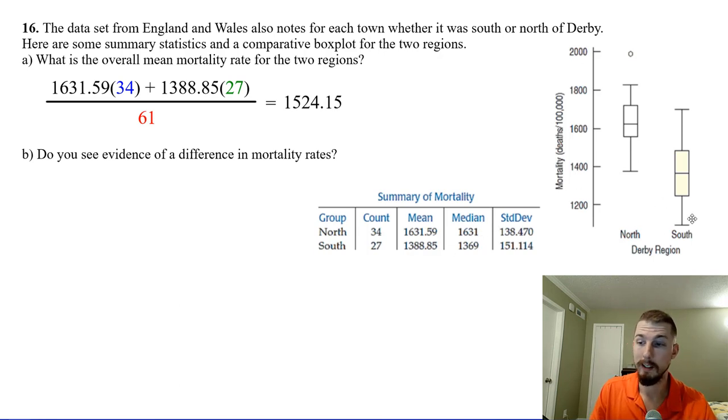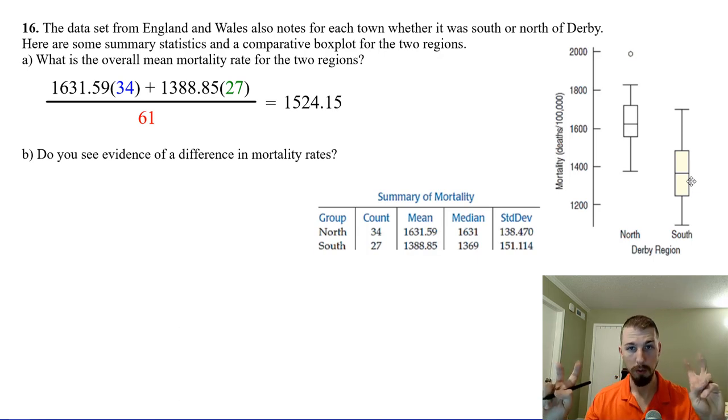Also, if we look at the box plot, which actually shows us more information because we get a 5-number summary from it, we can see that the north region has much higher mortality rates than the south region, and you can justify that by picking lots of things. You can just say the mean is higher. You can say that the top 75% of the north is higher than the bottom 75% of the south. If we drew a line across there, that's pretty telling. Also, you can say the entire interquartile range is higher than the interquartile range of the south. That would give you typical behavior. We've discussed interquartile range would be appropriate.